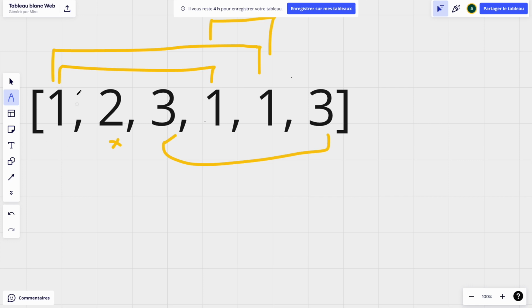So let's say we are in a situation where we have 3 occurrences of 1, right? The first occurrence of 1 is going to form 2 pairs. The second occurrence is going to form 1 pair, and the last one is going to form no pair, right? So if you have 3 occurrences, that will lead us to 2 first, which is the number of pairs formed by the first one, plus 1, which is the number formed by the second one, and the third one will do nothing.